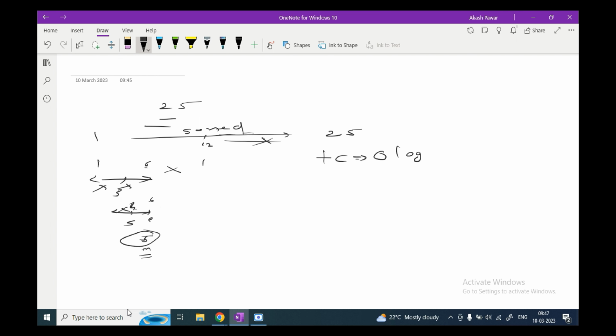So in this case, the time complexity will be O of log n base 2. And this is the best time complexity which we can have to solve this problem. And space complexity will be constant. So let's try to code this problem.